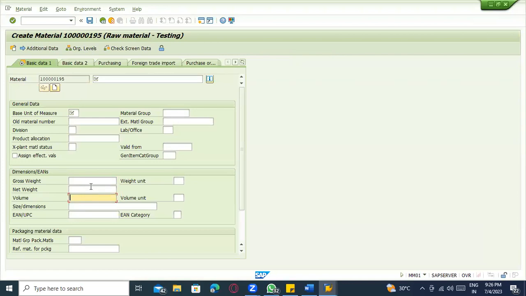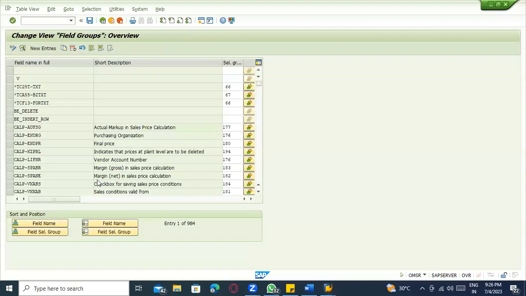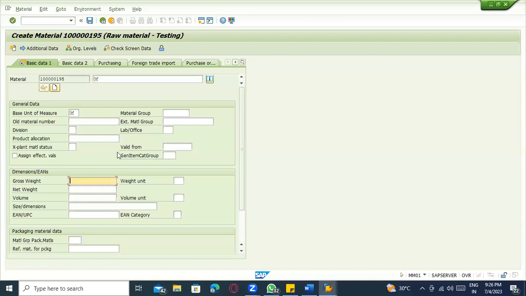Where there is a tick mark, it is a mandatory field. But here you see that gross weight and net weight are optional. Now my client is requesting that this is also very important, so can you make this mandatory, so that whenever they create a material number, it is mandatory to enter the data in this field.